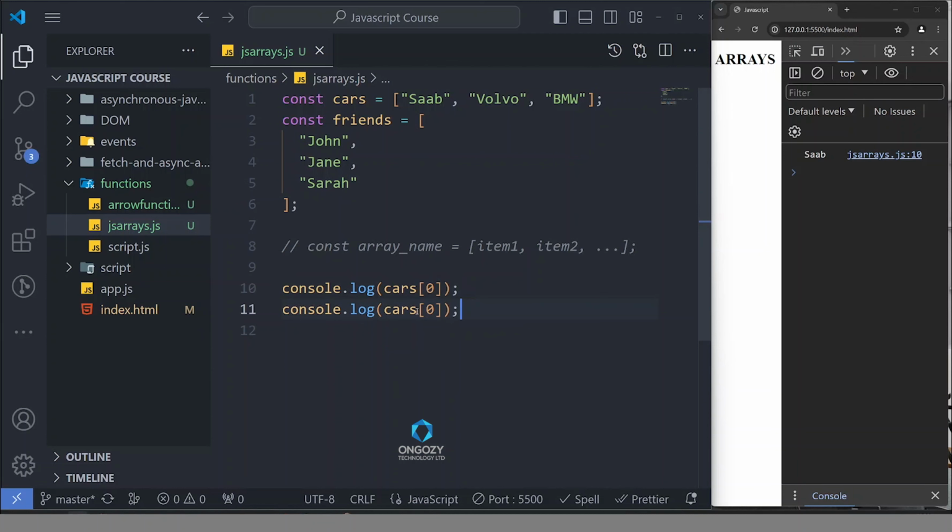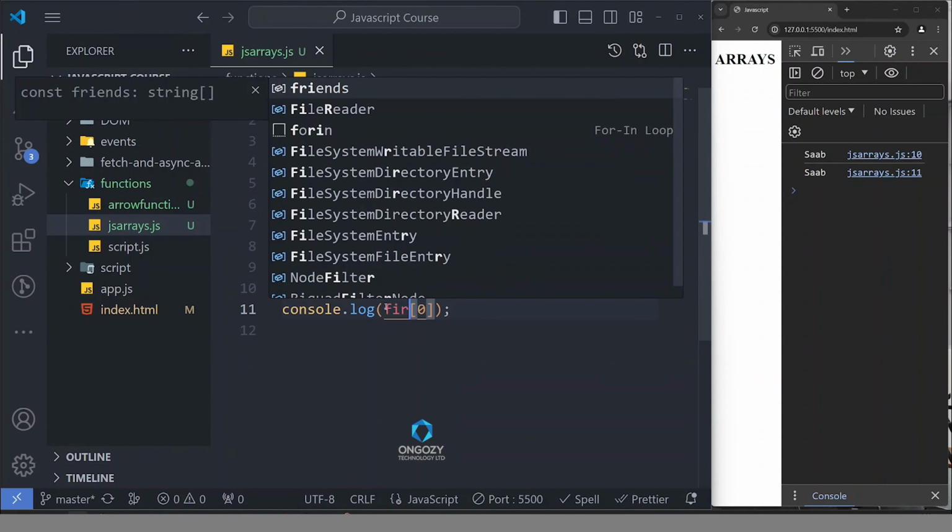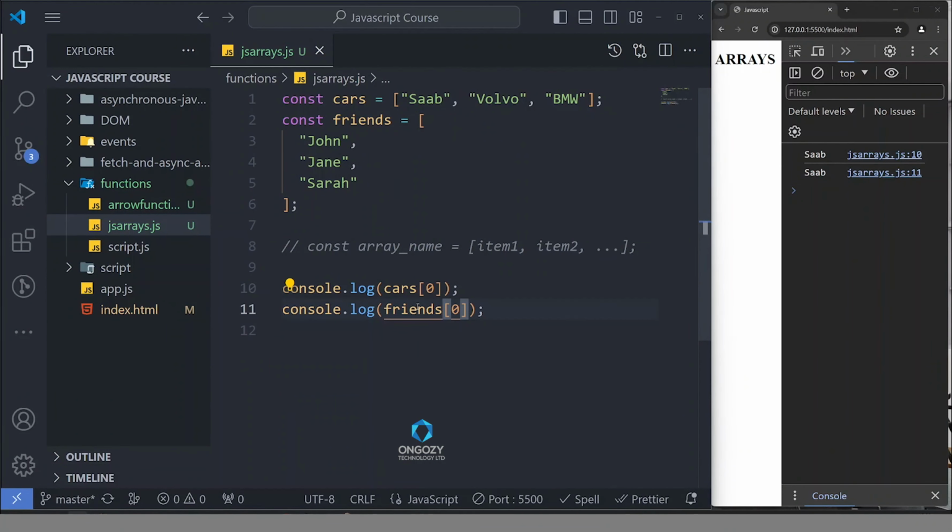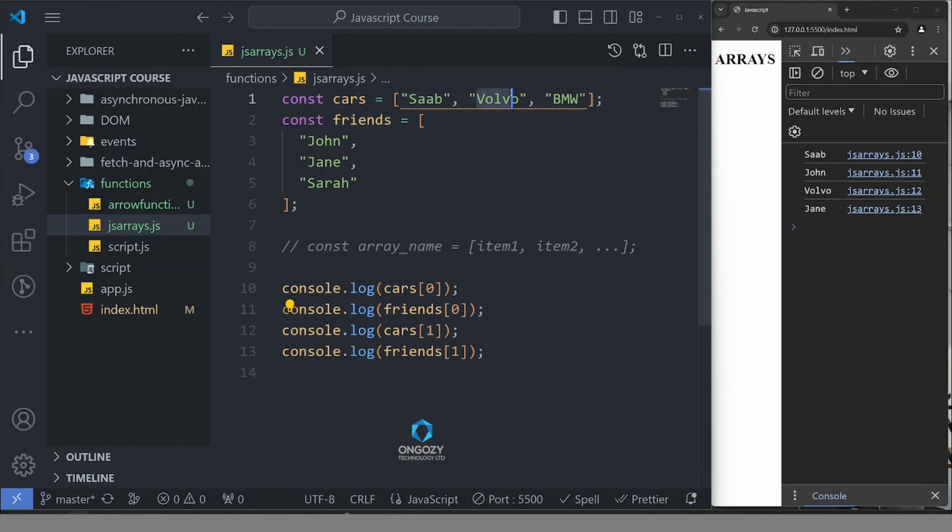What if we want to see inside our friends? It is John. If I copy paste this and change both to 1, we're going to have Volvo and Jane. So this is how you access elements inside an array, using the index, starting from 0 all the way to the end.